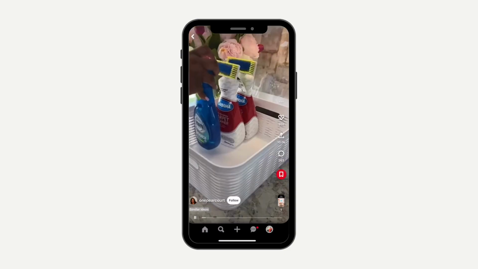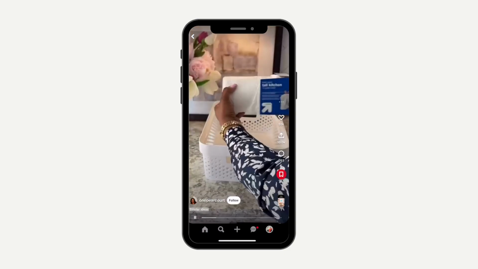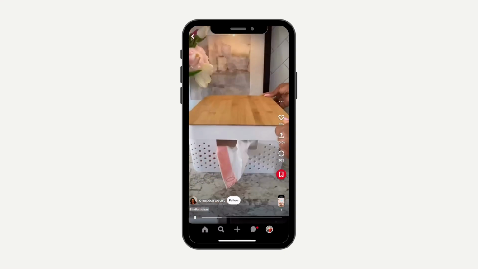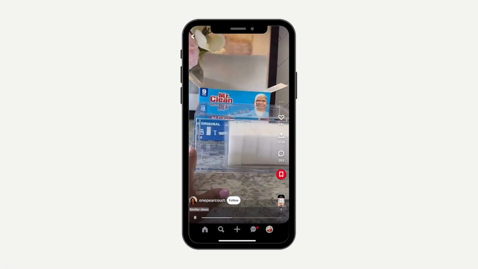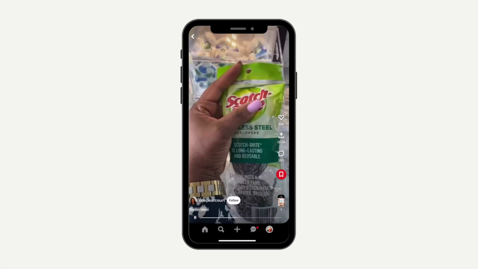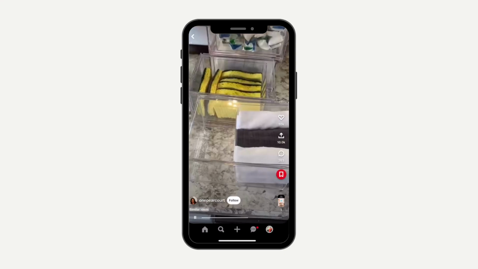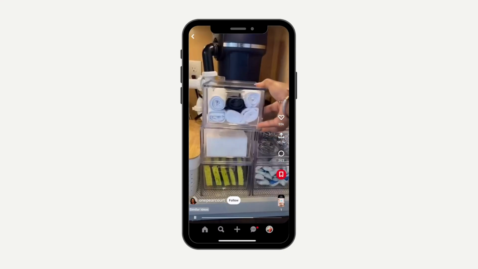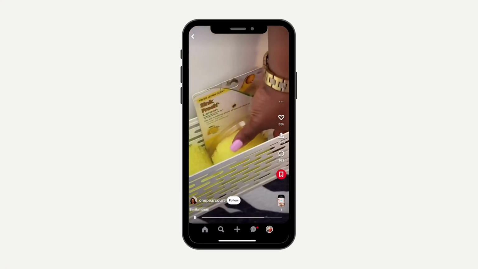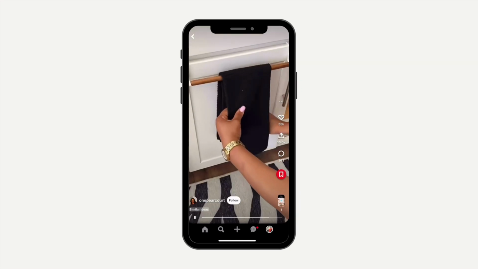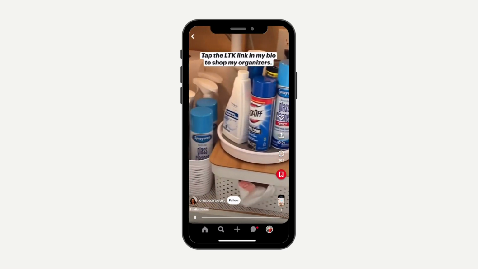Idea pins are a new type of pin that initially launched in 2020. At first they were called story pins, but they were renamed later on in 2021 to better fit the Pinterest brand. Like most of the content on Pinterest, they're meant to inspire Pinterest users. Idea pins are very similar to Instagram stories, TikTok videos, and Google Web Stories. If you're creating content on those platforms already, then repurposing your content into idea pins will be pretty simple.